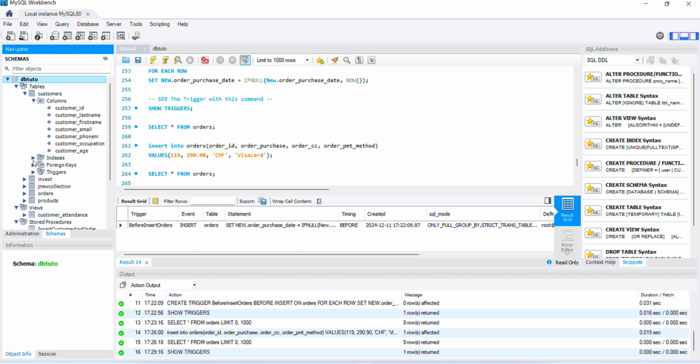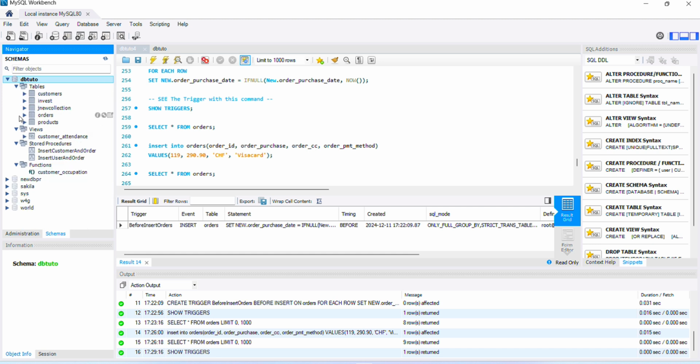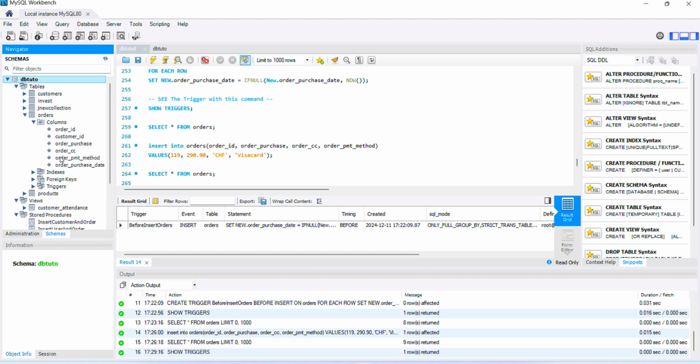We already have indexes, foreign keys. Let me show. And we have our triggers here. Oh, it's going to be shown by table orders, not by table customers. So I'm going to close this one. It's going to be shown here.